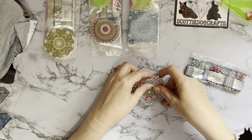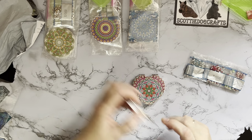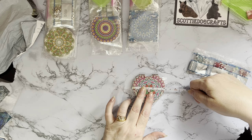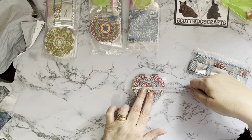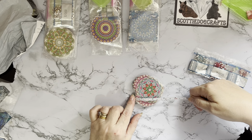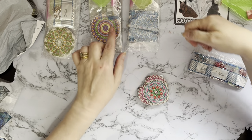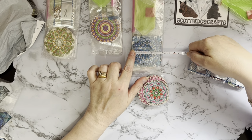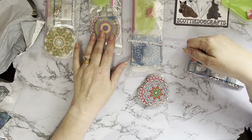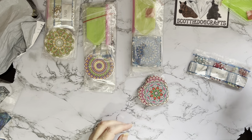I think they're really nicely finished off, very, very pretty colours. That's lovely. And they're a mandala style, aren't they, with the way the gems are arranged on them. Very nice. Give them a quick measure. What have I done with my tape measure? It's over there hiding in the corner. Okay, so it's about 3 inches that way, which is about 7.5 centimetres. What's the square one then? Well, I've got my tape measure. That one's, yeah, they're all about a 3 inch, 7.5 centimetre size. So nice little compact size.